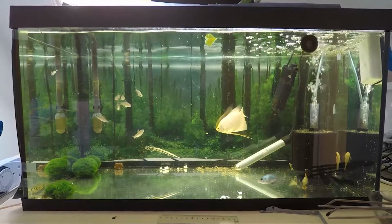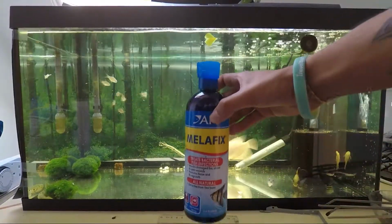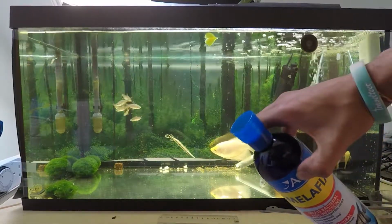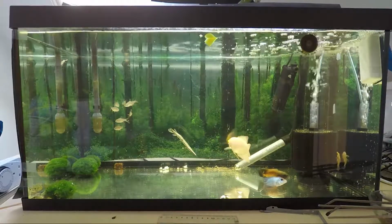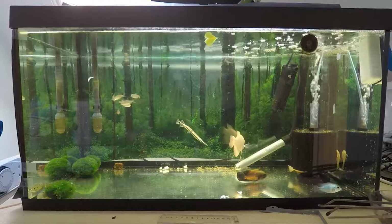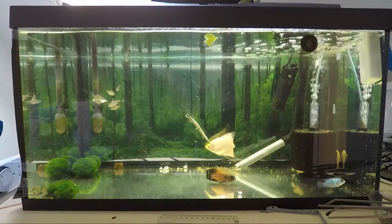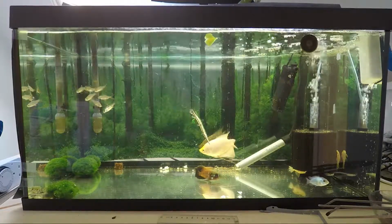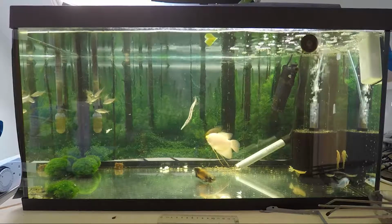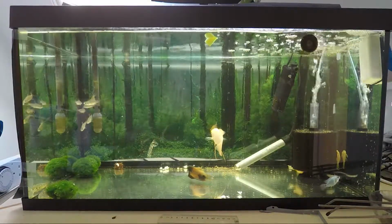And just another thing, I am also dosing the tank with Melafix because the giant gourami has a bit of a sore under its fin, if you can see that. It has gone down a lot, so that is a good sign. And this is actually good to dose all the fish in here, especially the newcomers, just in case they do have any sort of bacteria. They are a bit more susceptible to any sort of diseases and whatnot, so this will just help that. And it's a good way to keep an eye on them.